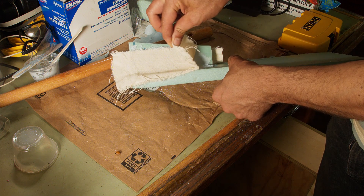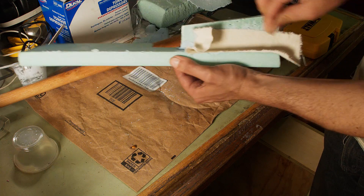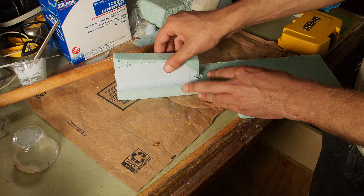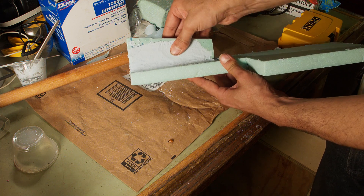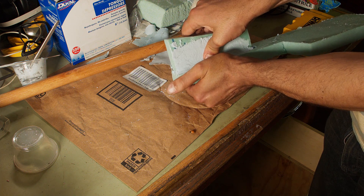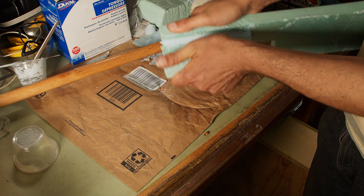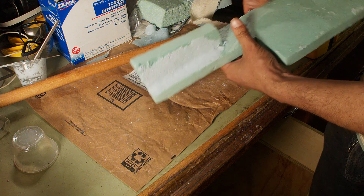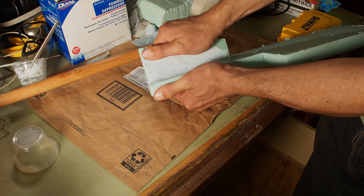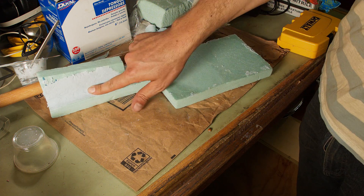Let's also see how it held on to the canvas. The canvas it did not do well on — the canvas comes off completely intact. I think this side is the thickened stuff, and yeah, that did not hold up well. There's also the question of how much integrity it's giving to this joint, and this is definitely holding on. So in terms of making a strong joint here, this is doing okay — actually pretty strong. I'm surprised, given how easily it came off those other areas, how well it's holding these pieces together.